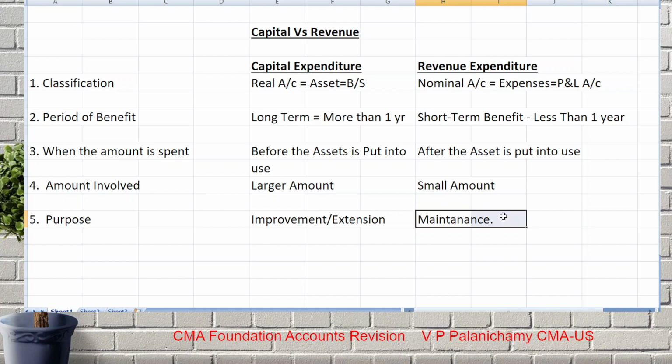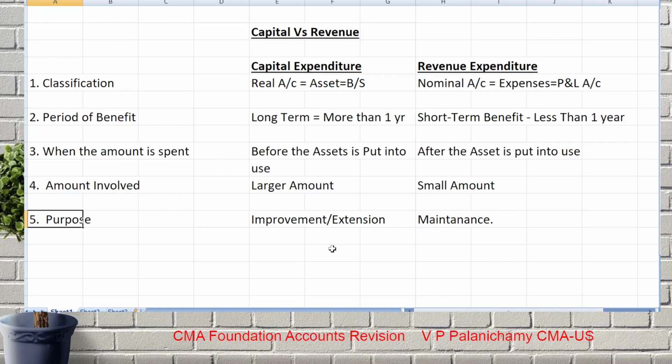Maintenance. But when we convert a normal physical class into a digital projection class, what is it? Improvement. How is it improvement? It will save energy. More input can be given. The faculty will take more hours, and effective hours of class will be there. For example, in a 2-hour class, 20-30 minutes go in erasing the board. So that will save the energy of the teacher. You can expect the teacher to take some 20-30 minutes extra. So that becomes improvement. Anything that is spent for improvement is capital expenditure. Anything that is spent for maintenance is which expenditure? Revenue expenditure. So that is the purpose of spending.